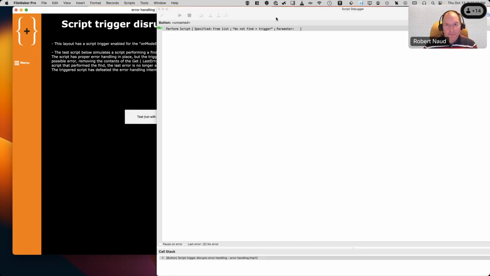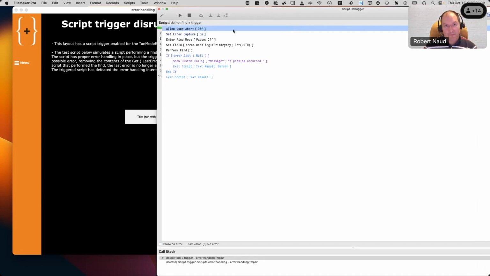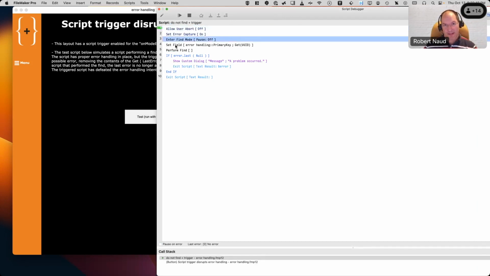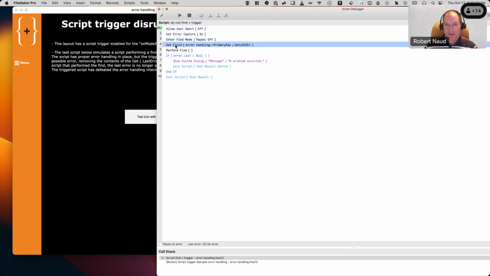Basically, we're going to say do not find plus trigger. Okay, so what happens in here is that we're having a very basic scripting structure. Okay, we enter find mode, we set a field for a primary key to get to UID, and again, that's impossible for me to already have a record in my database that has that key in a record.